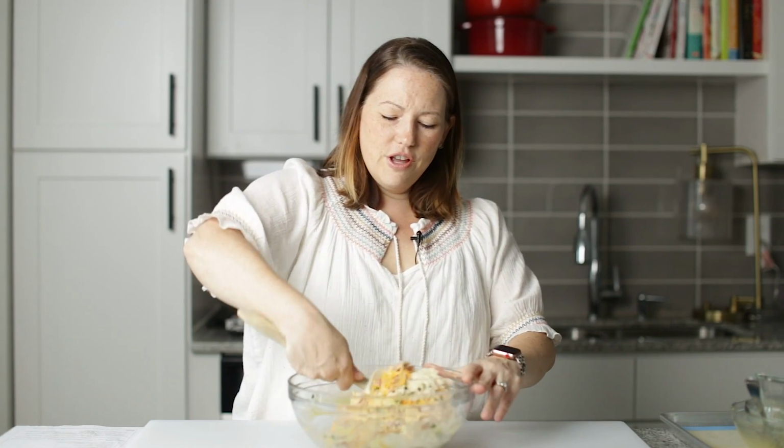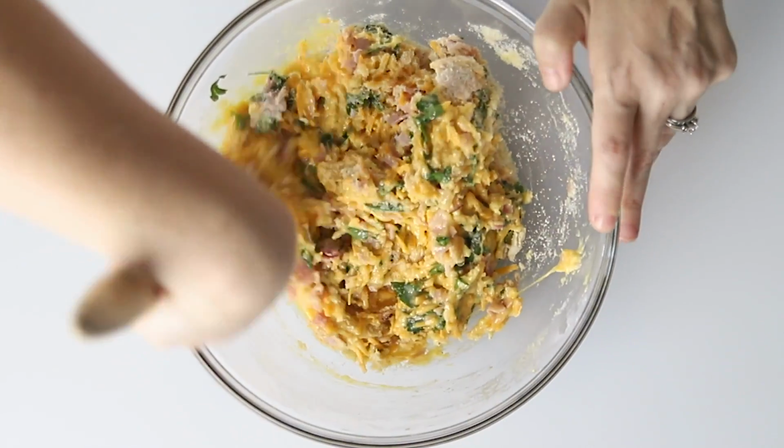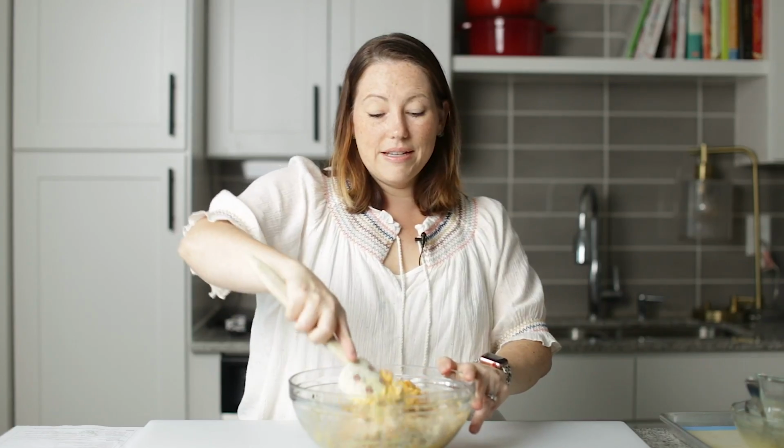Isn't this so much easier than regular traditional flour biscuits? So much easier and tastier, in my opinion.